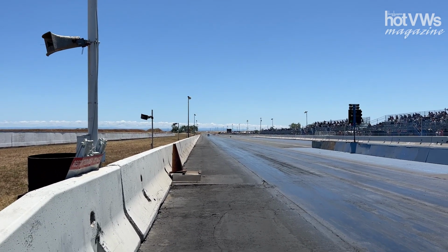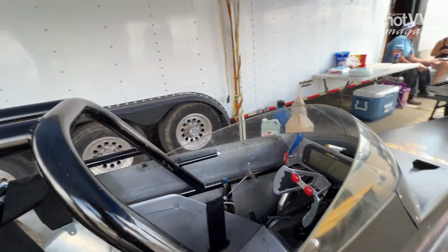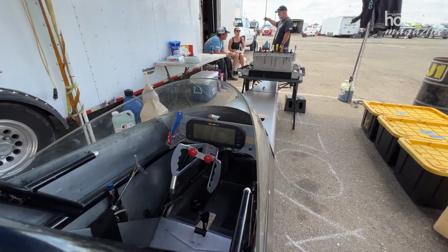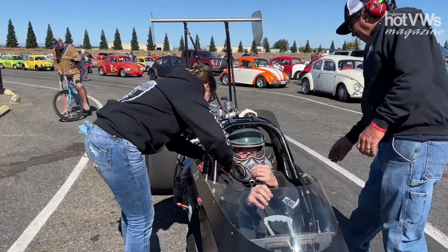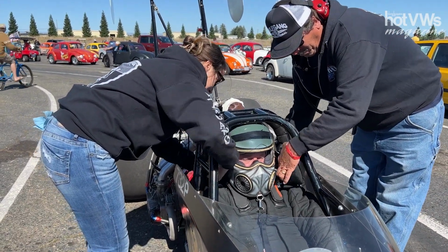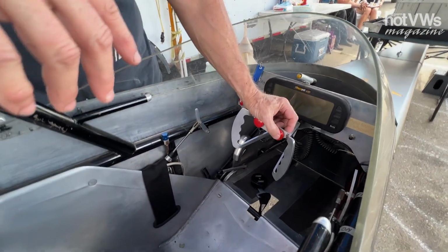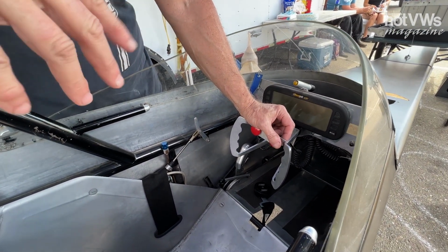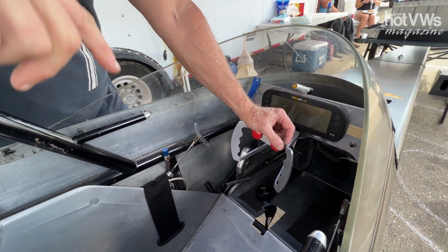So if you want to look inside the driver's compartment, let me walk around the other side here and I'll explain how this all works. So basically I sit here and I get strapped down beyond belief. My arms are strapped down, my head's strapped down, crotch is strapped down. I mean, if you're claustrophobic, forget it, okay? So here's the controls. This is obviously a steering wheel. This is what we call a trans brake. So what it does is it locks it into first and reverse at the same time. So the car can't move. When I let go of the button, it takes it out of reverse. Hey, there's forward, and away we go.